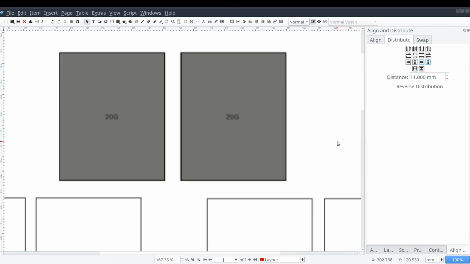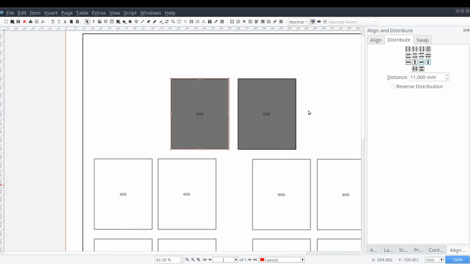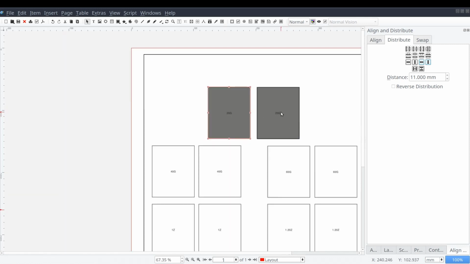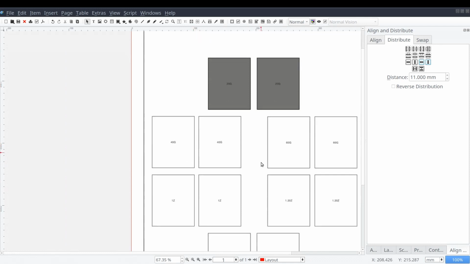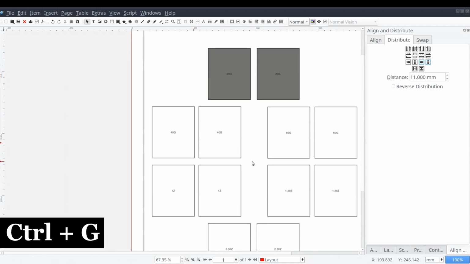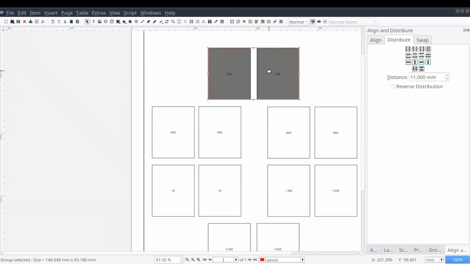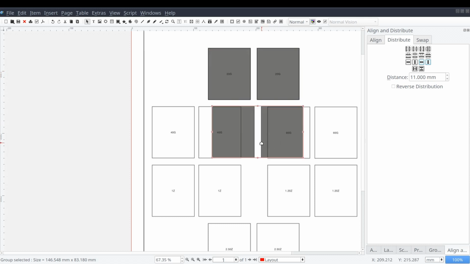Because all of the frames are the same dimension, we can duplicate the first row and follow a similar process for the remaining rows. Before we duplicate the first row, we'll combine both elements into a group by selecting both frames and pressing Ctrl-G on the keyboard. Scribus will then start treating this group of frames as a single block frame. Now adjust our block frame so that the first frame in the group aligns with the example in the background image.